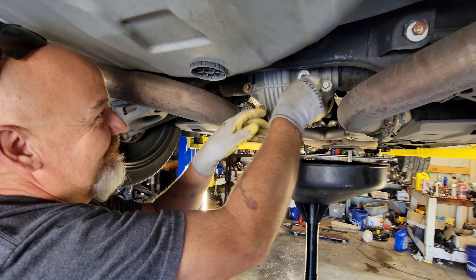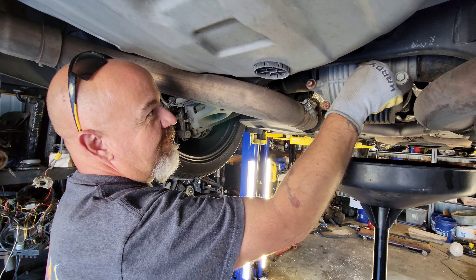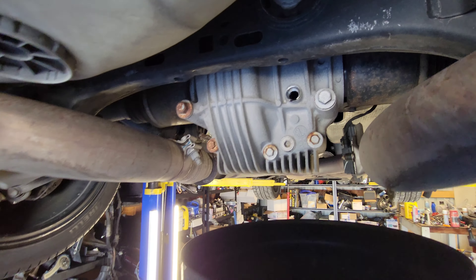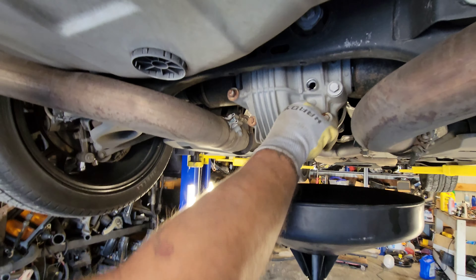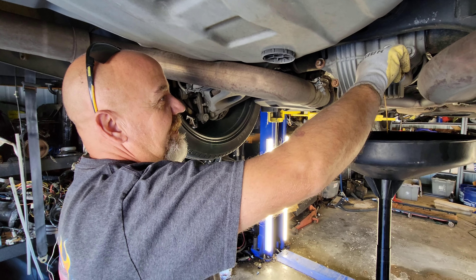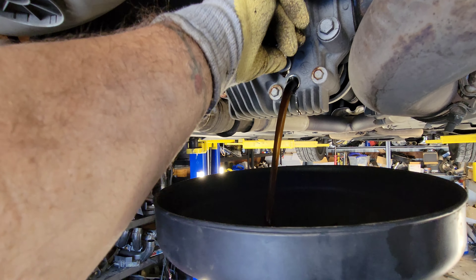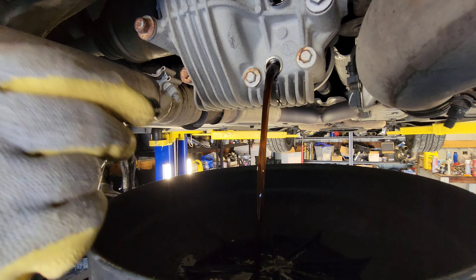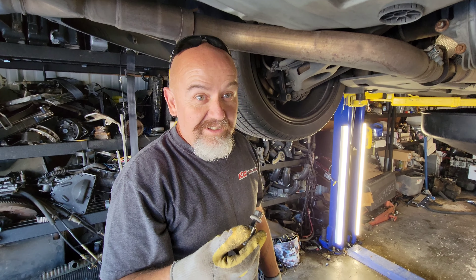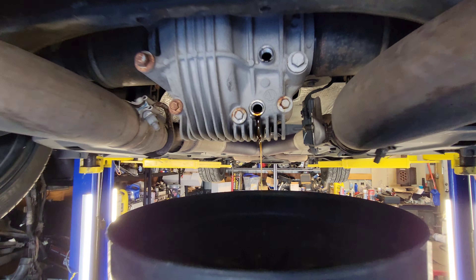I'm kind of scared to see how bad this looks. These should be changed every 30,000 to 50,000 miles — a lot of people go a lifetime driving a car and never change this fluid. Just like manufacturers say you never need to change your transmission fluid — I don't like that. Everybody complains about old Dodge automatics having problems, yet you're supposed to power flush your overdrive automatics every few years and nobody ever does that. Actually, this doesn't look bad at all — it looks really nice. One of the biggest reasons it looks nice is because there are no clutches — no carbon, paper, or burnt metal-to-metal debris. It's just all gears.